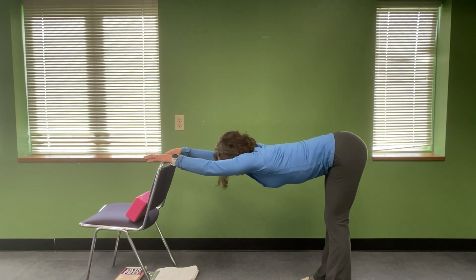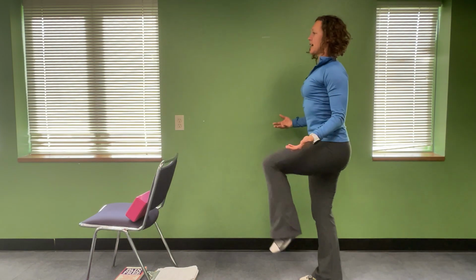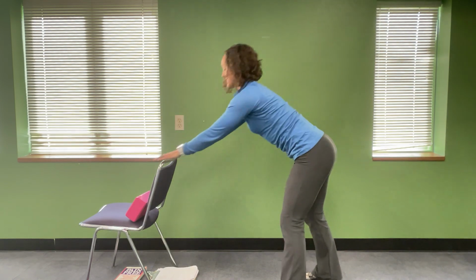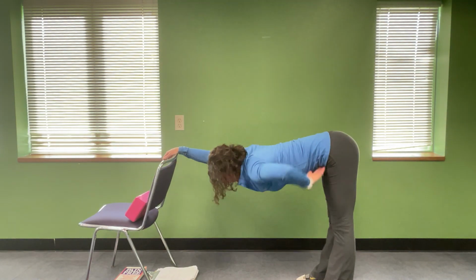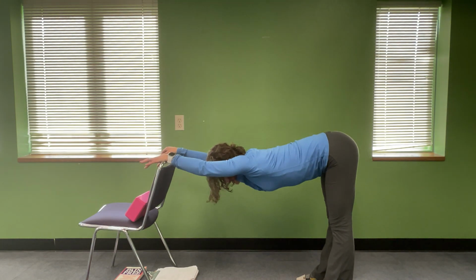And this is just getting our hips out of flexion, which is when we're in our chairs all day. We have our knees right at a 90-degree angle, right? We've got that flexion going on in the hips. So we're gonna release that. If you can feel your hip flexors right here, right? They're not being held in a flexed position.